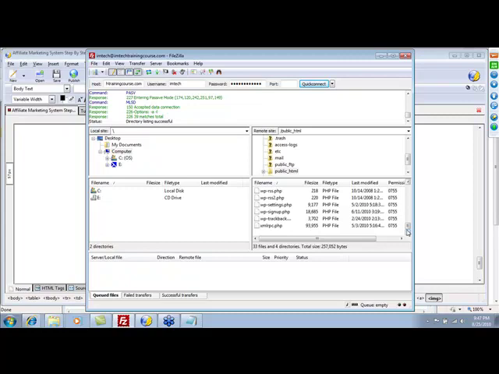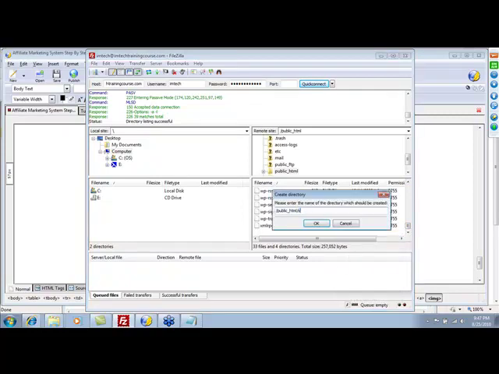But if you had a sales folder, you could upload it here. If you had a separate domain, like you've added on several domains, you would see those folders show up in here as well. So for this example, we are going to just go with a separate folder. So let's just call this sales folder. I'm just going to come here, right click, and choose create directory, and then choose sales.